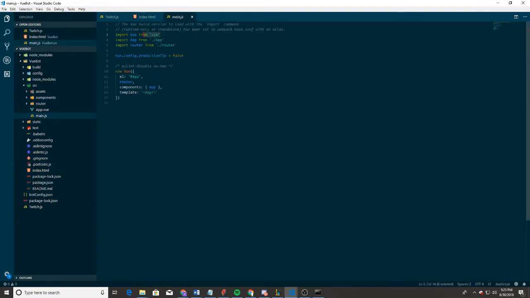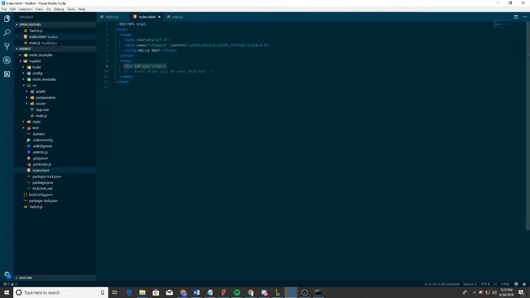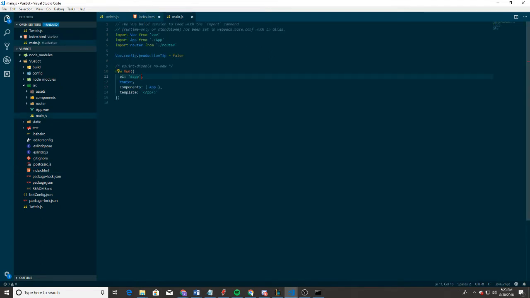The first thing we need to do is import Vue itself, so we can create a new Vue object. Then we're going to need the app, which is this App.vue right here, and I'll show you why we need that in a second. And then we're also going to import router. The reason we have to import all these is so we can use them in our code. As you can see here, we're just creating a new Vue instance. We're choosing the element we want to append to, which is in this index file right here. Then we take the things that we imported and put in router here.